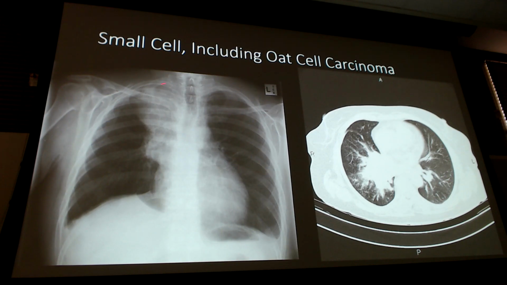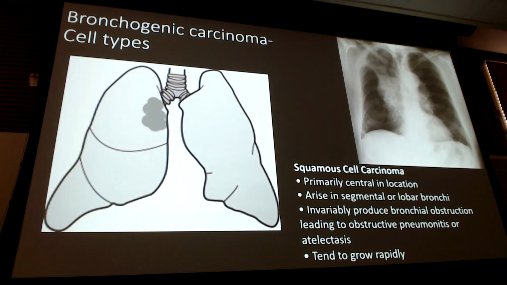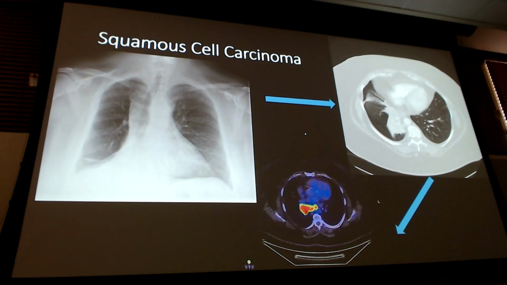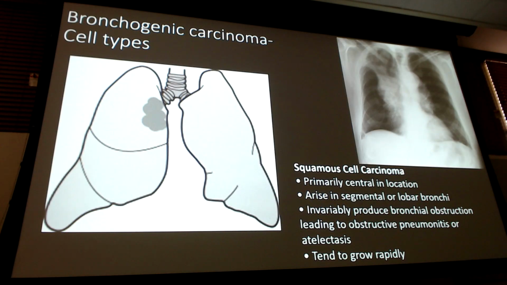Looks just like the squamous cell. Okay? Bigger, a little bit more gnarly on the CT, but as far as location goes, pretty darn close. I will say the one difference to a trained eye when you look at these more is notice how this one creeps all the way up into the apices, right up in here. Let me go back to my squamous cell. Not really. I have clear apices.